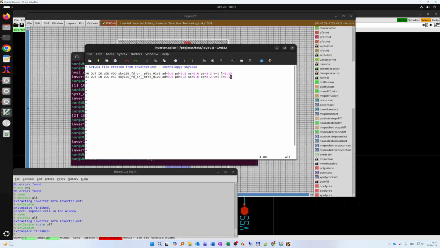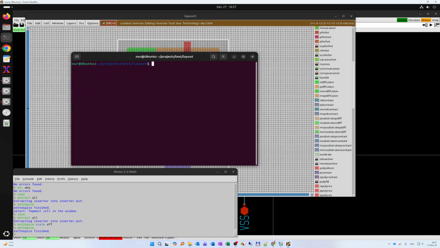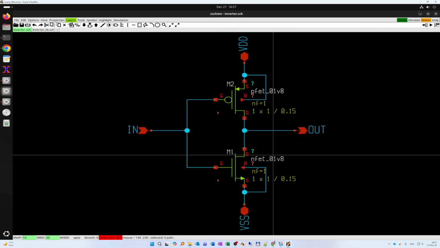Okay, now we have the layout spice, and then what I'm going to do is move the schematic netlist into this layout folder, and then we're going to do the comparison using netgen. So our schematic is this.